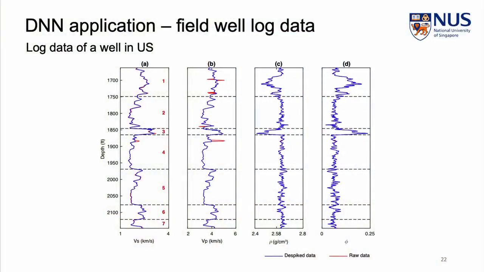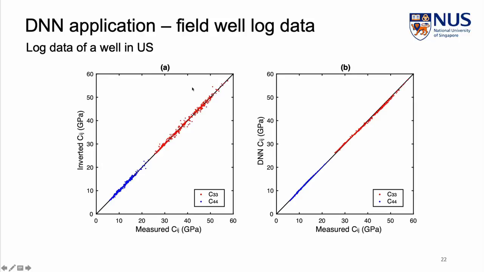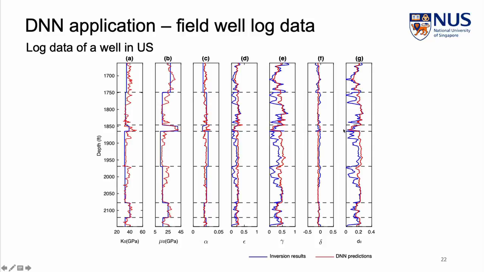This is the US well, and once again we divide it into different sections. And this is a comparison of the inversion versus the network. And once again, for the C33 and C44, the network is doing better. Now, in this particular case, the agreement in epsilon and delta is more qualitative than quantitative. Okay, the shape is there, the actual numbers vary. And for this one I don't have a mineralogy log, so I don't know whether these are realistic, but I have more faith in this one. After seeing the last example, I have more faith in saying K0 and mu0 represent some variation in the mineralogy, right? This is aspect ratio, this is epsilon, gamma, delta, okay? And this is crack density.